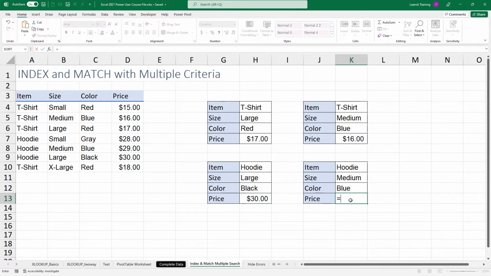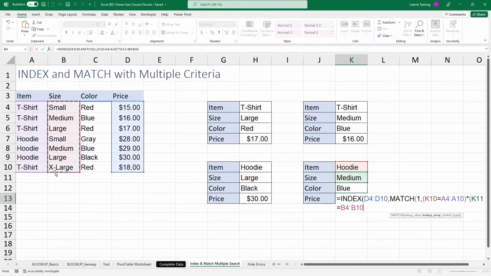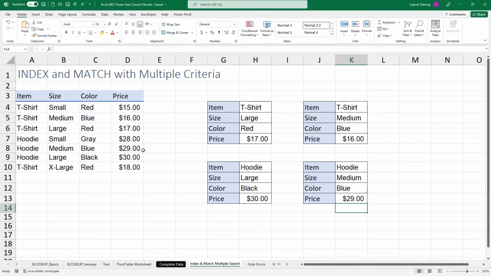Here, I'll do this final one too, then I'll give you a chance to practice. I'm going to index what I'm looking for, which is the price. I'm going to hit comma, and I'm going to use the match function and match it to the number 1, which means true. And that's when my search criteria for my lookup value happens for each column. I'm going to look for a hoodie inside of the item, multiply it, look for the medium size inside of the size, close the parenthesis and multiply it, look at the color inside of the color, and then close that final parenthesis. Of course, you have to have your lookup match type, which is exact match. Then you're going to close out both parentheses, which a hoodie that's medium in blue is $29.